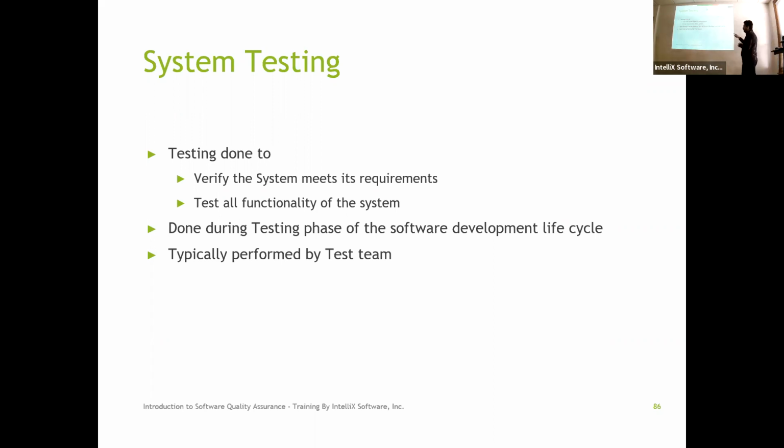That's when you come into play as a quality assurance person or test team. The developer is going to give you pieces of software that are working collectively, and you're going to start testing it. Does it work as a cohesive system? That's where this comes in. It's done typically in the testing phase of the software development lifecycle. So you're done with the implementation, you are now in the execution phase, and that's when you start doing it. This is also where you start transitioning from white box to black box testing.